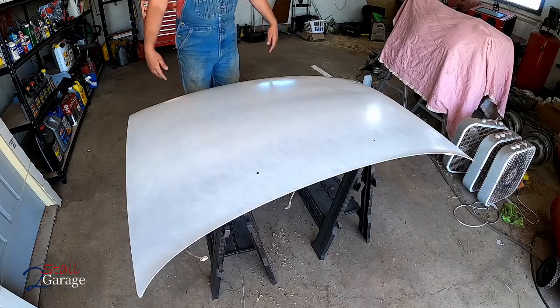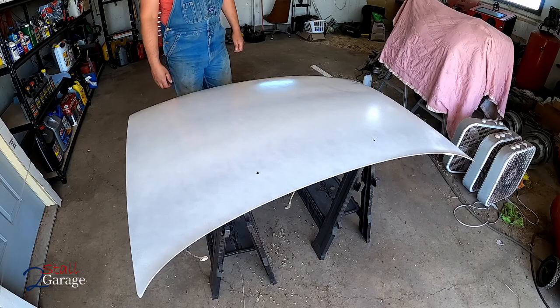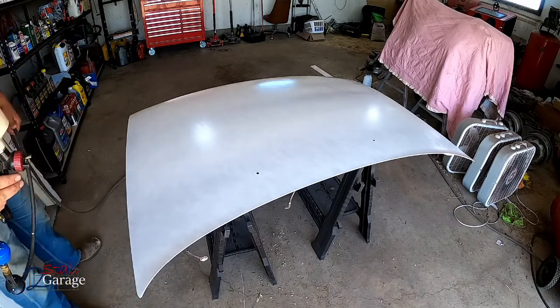First coat's gonna get about 1 more minute to flash. Should be sticky at this point in time. We're gonna throw on coat number 2.